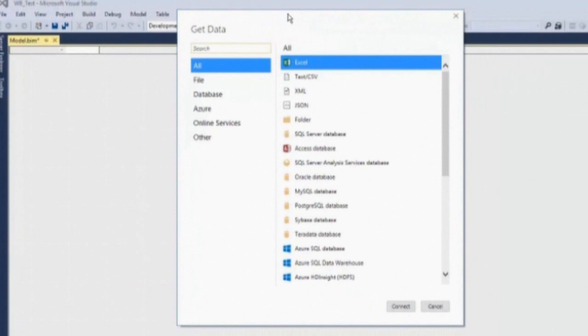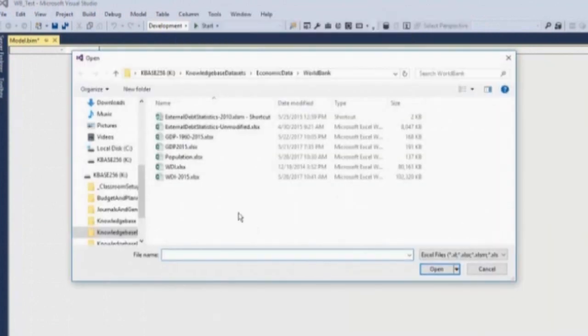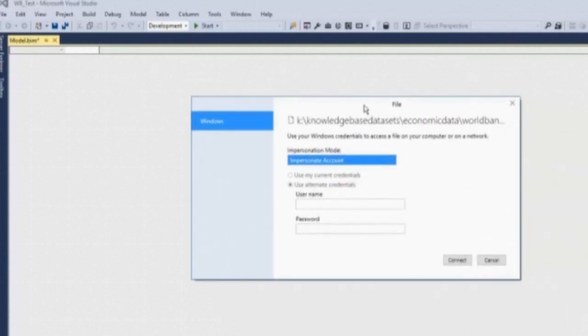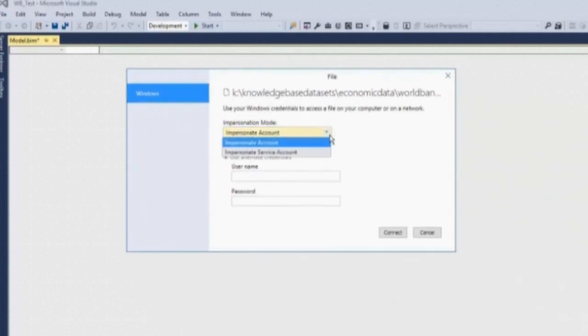After we find the file and begin to import it, we'll be asked for security credentials. If we choose to supply a Windows account as these security credentials rather than the service account, we're going to have to supply either the Active Directory domain name or the server name. Even if you're not using Active Directory, the server name seems to be required when we specify the Windows account to use to open this particular workbook file.